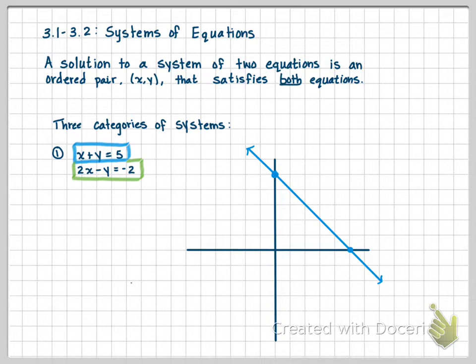And again, I'll just look at the intercept. So if Y is 0, then this term goes away because we have 2X minus 0. And what would X be? Yeah, -1. You would just divide both sides by 2. So if the Y goes away, you have the equation 2X equals -2. Divide both sides by 2, you get X equals -1. And so we have a point here at -1, 0. Whoops. Exactly. There we go.